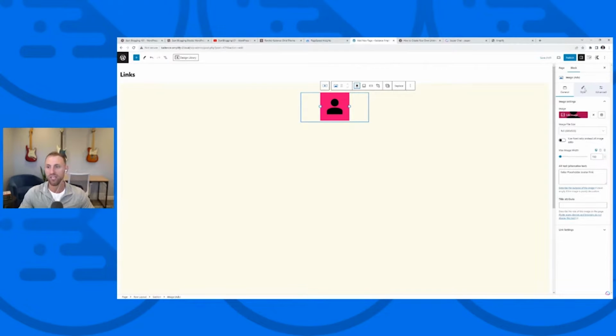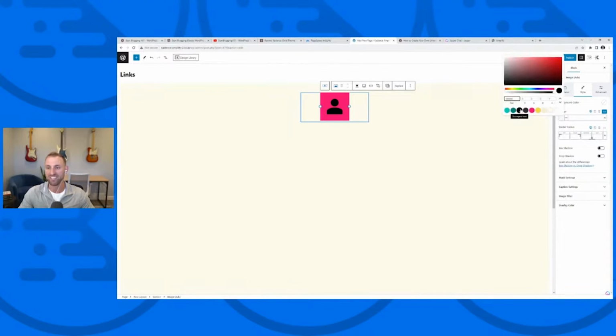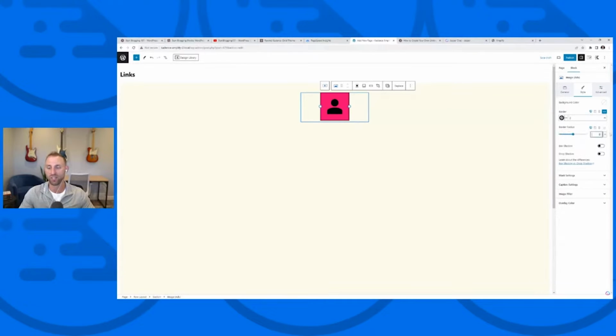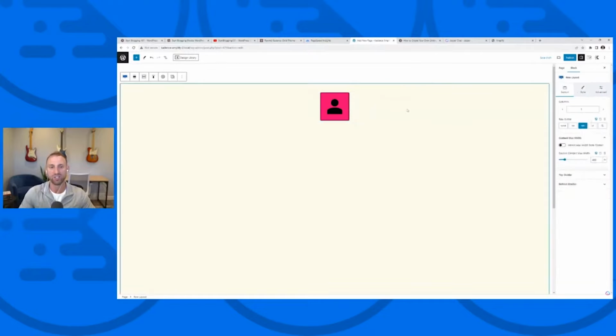We're going to go into the style tab here, and we are going to add a 2-pixel border. I'm going to set this to the 3rd color in my palette here, and we're going to set a 2-pixel border around that. For the border radius, I'm going to add some slightly rounded corners to all 4 corners. So I'm going to click this linked button here, and we're going to set this to 6 pixels. As I click off that, you can see it has just nice subtle rounded corners there.